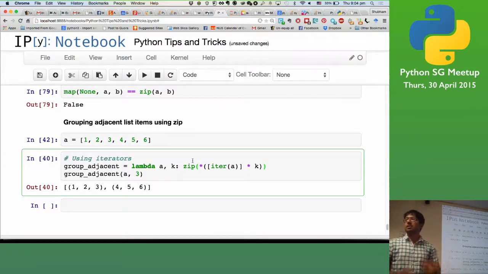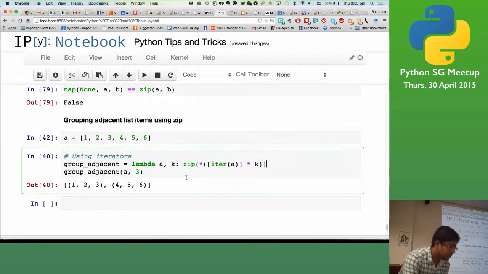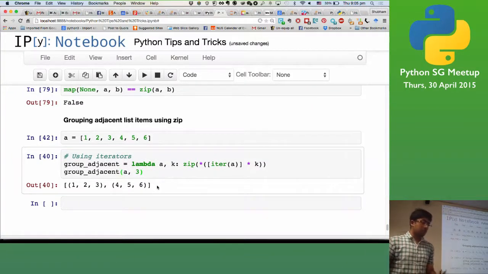I was just searching for applications of zip, so I just found this interesting example. I found this when he was giving his talk, so I didn't have enough time to investigate and I don't understand how this works. So if any of you know how this works, please help me. If not, that's pretty much the end of my talk.